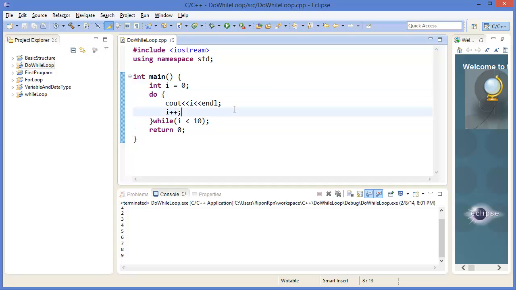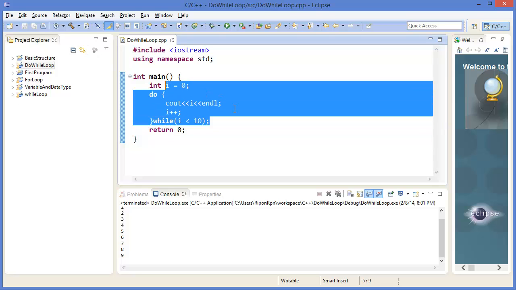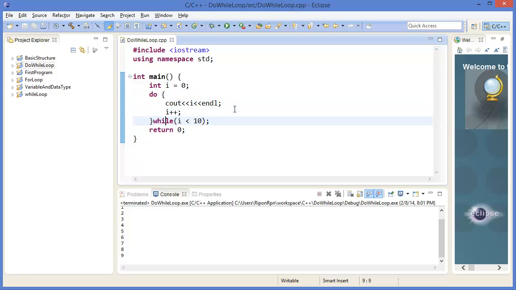So in this case this is the initial part, this is the increment or decrement part, and this is the conditional part. Similarly with for loop and while loop, but there is a difference between the do-while loop and the for loop and while loop. What is this?